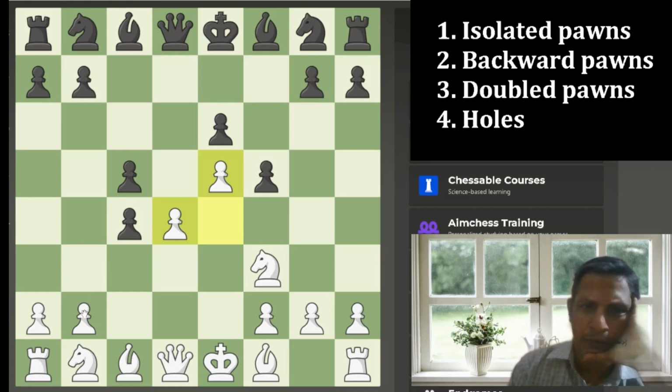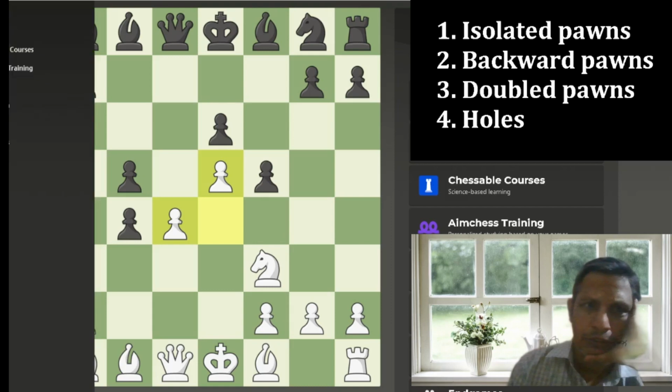So backward pawn is also a weakness, so let's go back. Let's try to recreate it again.